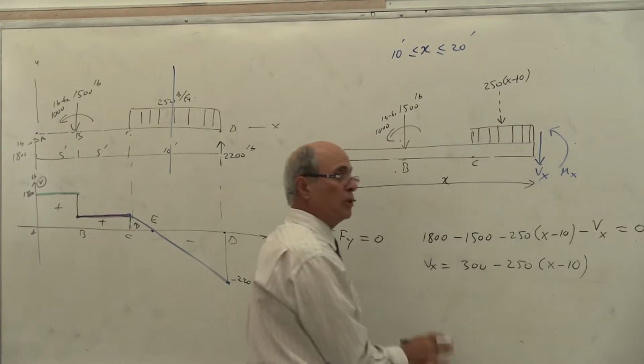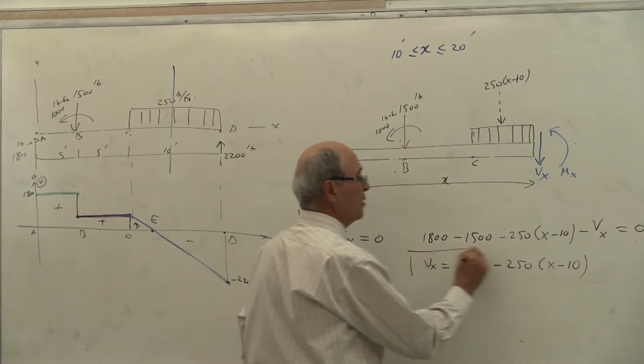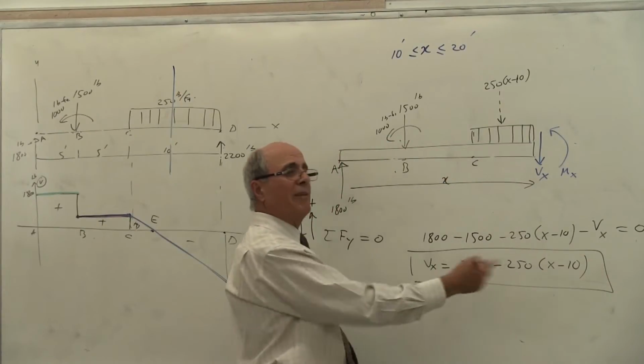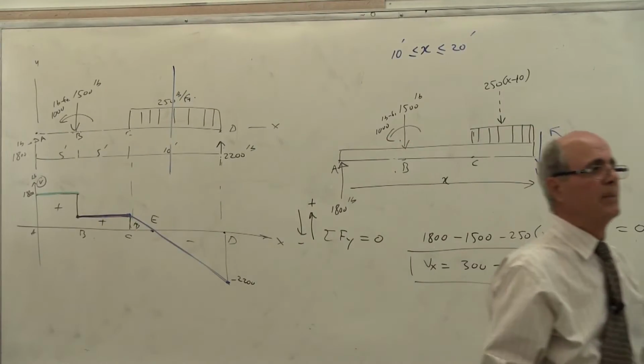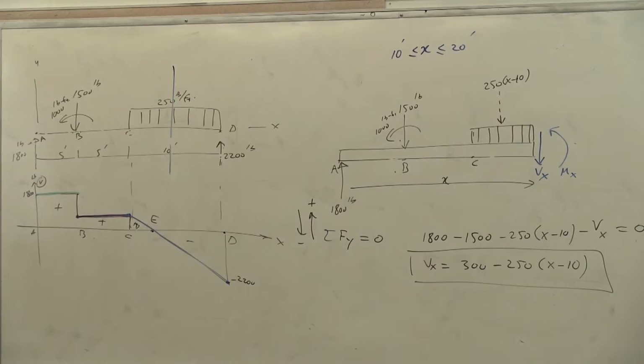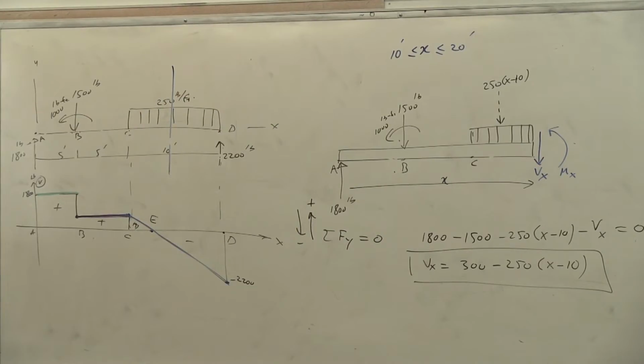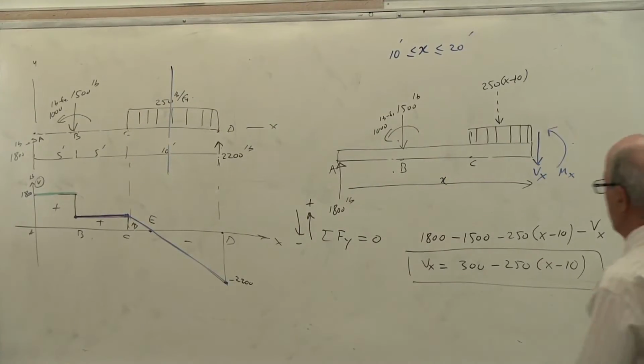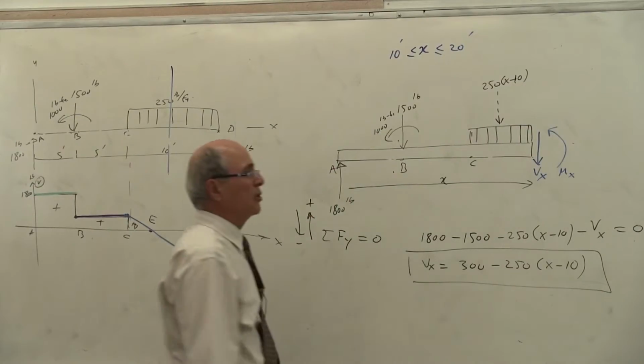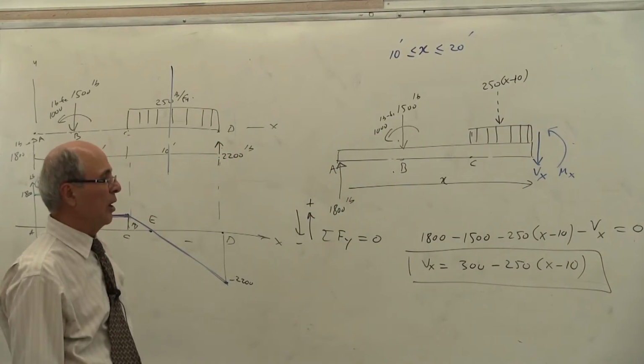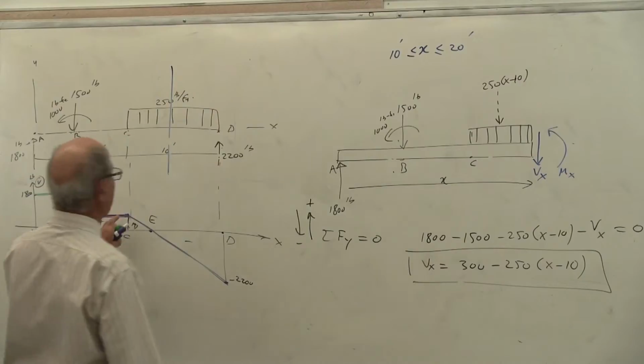Now, the first clue. Here, I don't care, but I tell you, when we get there in 2, 3 weeks, never expand this. Leave it like that. These are one of those tricks that you should use so that your final answer becomes very simple. Do not expand that. You leave it in the parentheses form. Again, don't worry about it for the time being. When we get to this system, I will talk about it in detail with you. Now, is this the equation of this line, the blue line?